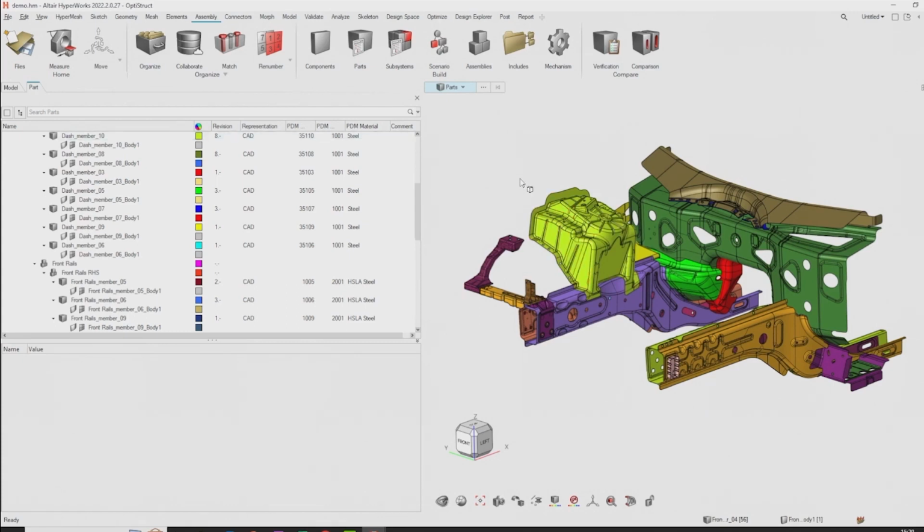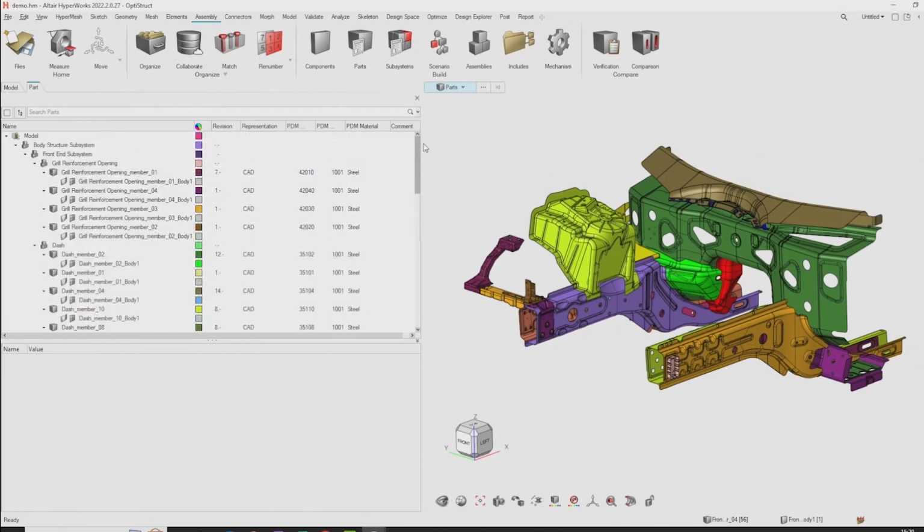The other key difference is that as you start using parts, there's a lot more functionality built off of parts that components aren't supporting. And I'd like to go through some of those today. So as mentioned, you import your CAD and you get a part structure, okay? The thing to note here is this CAD structure matches the CAD structure coming from a PDM system or simply from a regular CAD export.